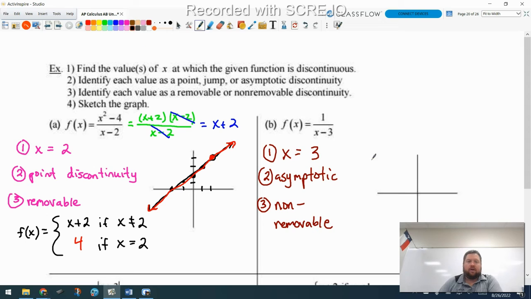To create our graph here, we have a vertical asymptote at x equals 3. This function is bottom heavy, so we have a horizontal asymptote at y equals 0, on the x-axis. To get a point to plot somewhere, I just plug in 0 for x and I get negative 1/3. So that's down here somewhere, and I can draw my graph in through that point like this. And then this function has no symmetry, so my other curve will have to go in the top right like that.